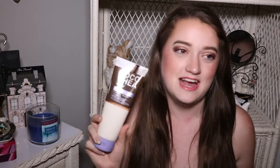And I'm 100% correct. I went back into Bath & Body Works without the product, of course, because that would make sense if I wanted to exchange it. The one that I tried had clay in it, and this definitely does not have clay. I'm now terrified to use this. I was about to grab it and put it in my shower, and I'm like, let's just give it a try. But my fear is because I'm going to Universal this weekend, or today, because I'm filming this early, I was scared that I was going to have this allergic reaction.